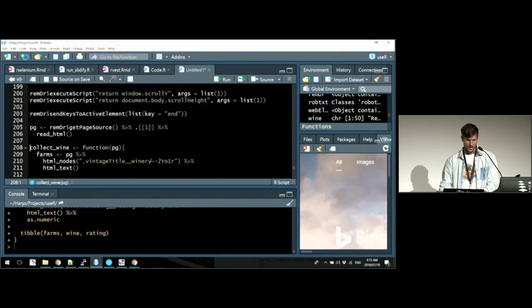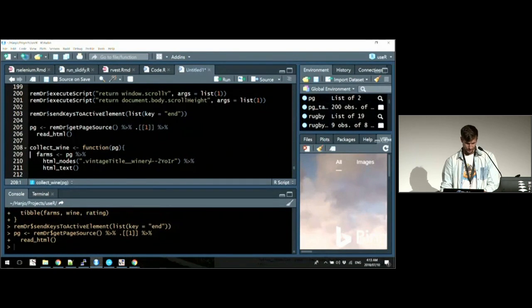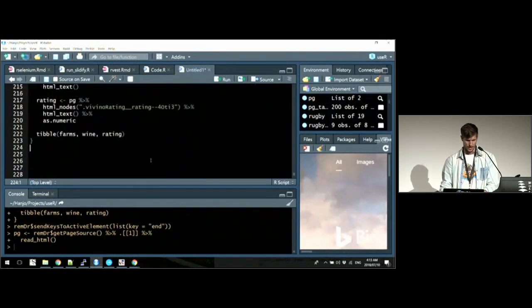So now, if I want, I can actually go and maybe do one more scroll, collect the page, and let's use our newly made function to collect the wine.